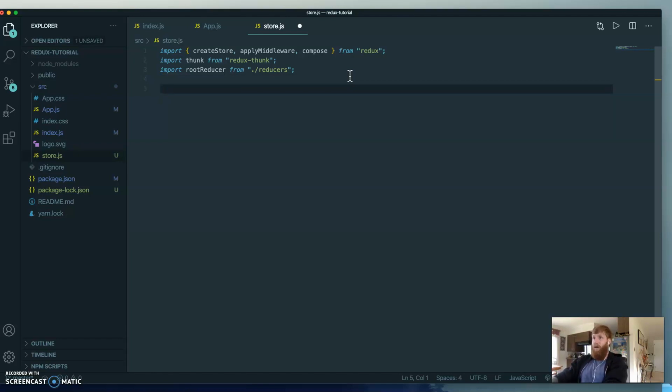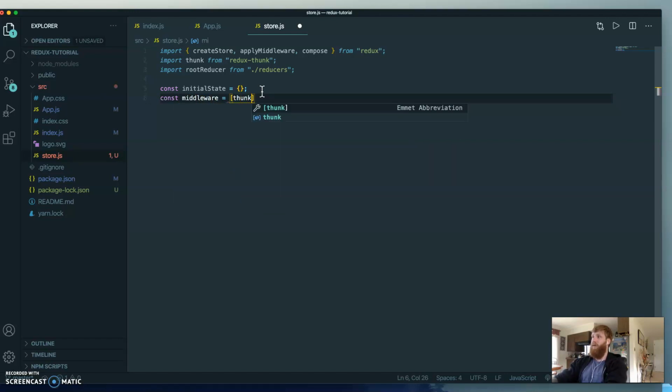The first thing we're going to have to do is create some initial state, just because we have to give some initial state to the store. So we're just going to give it an empty object right here. Then we're going to say const middleware equals thunk.